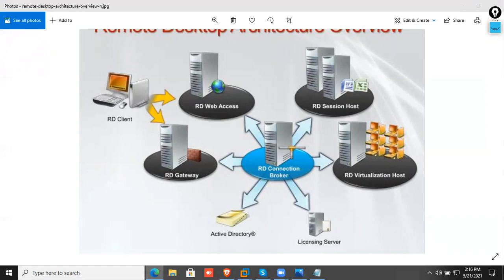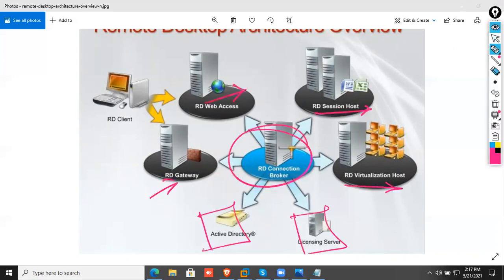The RD gateway is used by the terminal server for connecting to your session host server remotely. In other words, the RD gateway allows connections from clients outside of the firewall using SSL, like a proxy for internal resources. It's like your gateway server for external users.